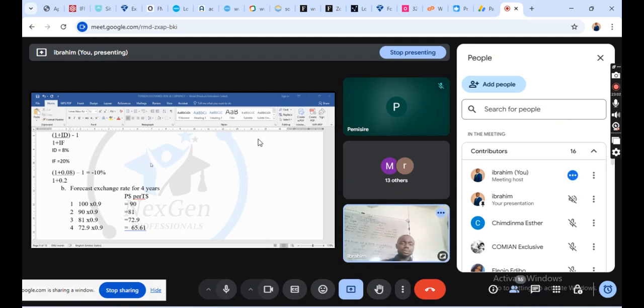since it's a direct quote, we change the formula to be, instead of 1 plus IF, it will be 1 plus ID divided by 1 plus IF, then multiplied by the spot rate, raised to power the number of years: year 1, year 2, year 3. Favor, you cannot say raised to power 4 because you have an investment for 4 years. You want to know the rate that you will use for the conversion. So if you say raised to power 4 years, what is the rate for each of the years? Do you understand? That is why we have to do this.